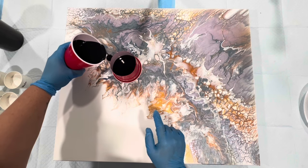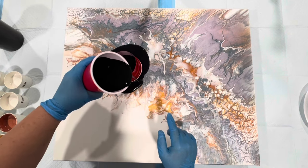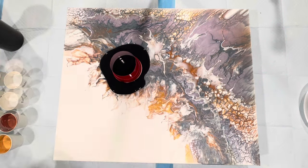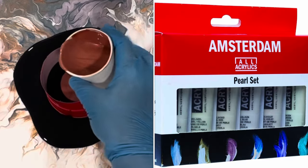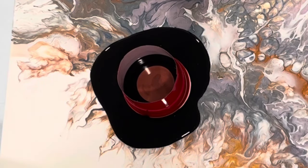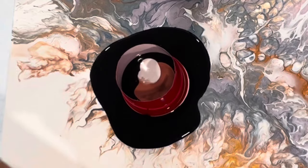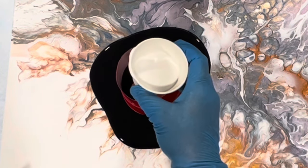Now this pour is a little different from my other open cup pours. I'm not using the same pouring medium that I usually do. And I am using, for the first time in an open cup, and basically for the first time ever, Amsterdam pearl paints. I have been wanting to play with these for a while, and I just wondered, like my crazy mind does, what would happen if we used these paints in an open cup? Now, if you're familiar with them, they appear white when they are wet, and then they dry into a color.